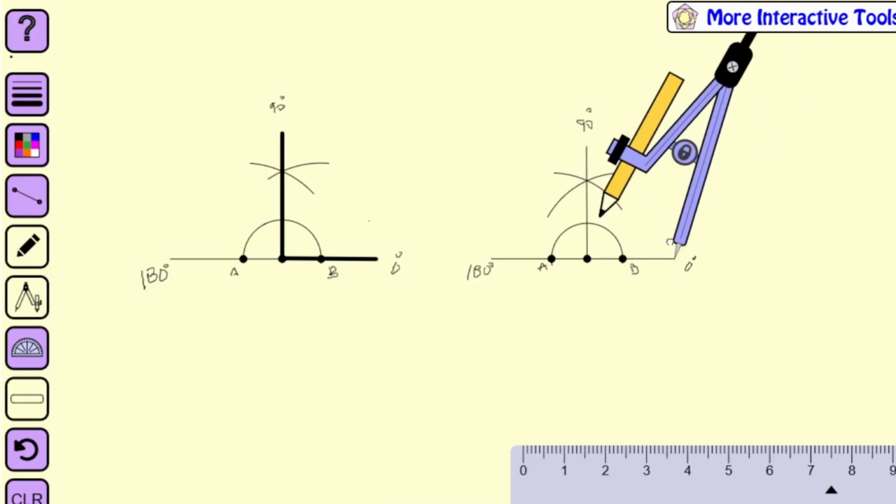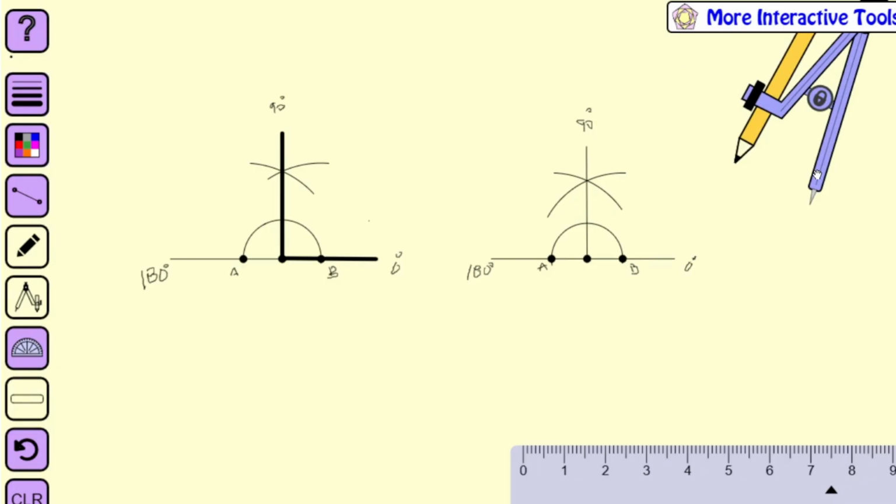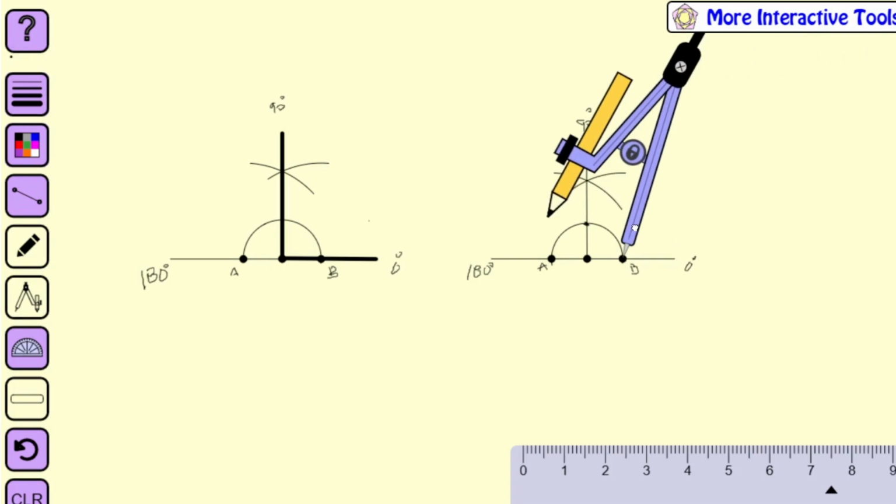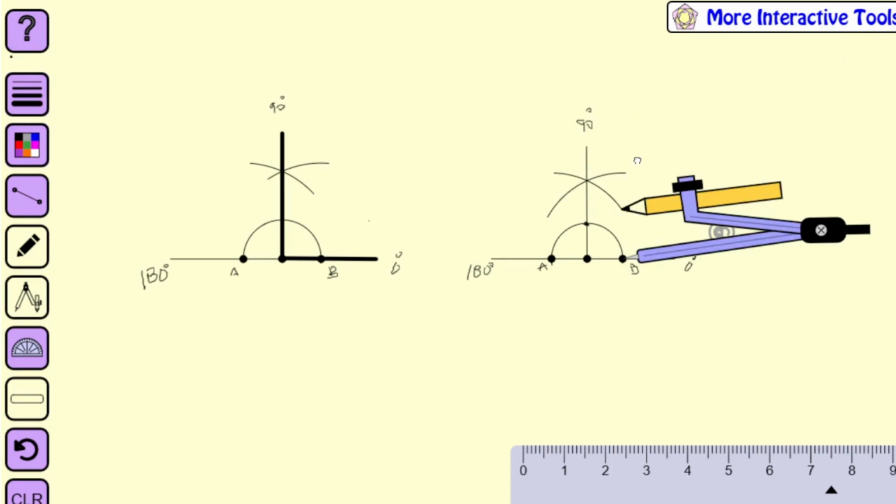So now you're going to use the same common point rule. Anywhere the semicircle cuts are both points that you need for your midpoint. So the midpoint is between 0 and 90, so we need the 0 degree line and the 90 degree line. Now the semicircle cuts the 0 degree at B and it cuts the 90 degree right here. So this is point 1, this is point 2. We're going to use both of those points to get our arcs in between.